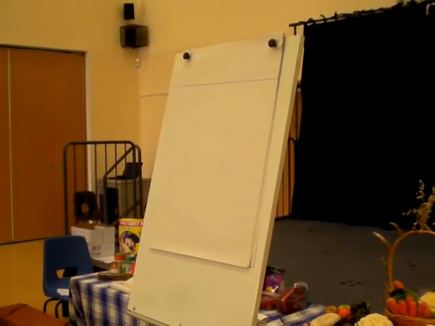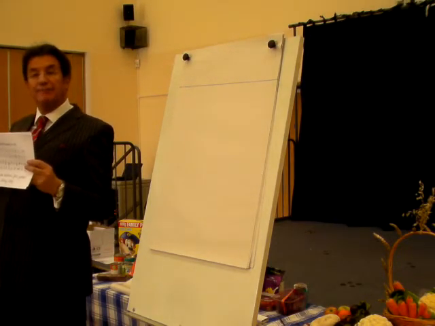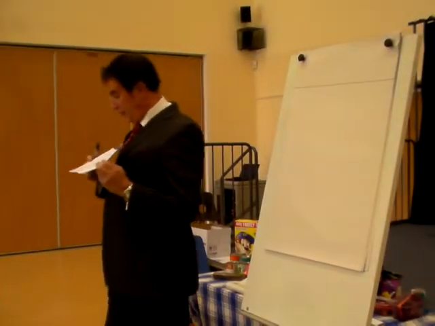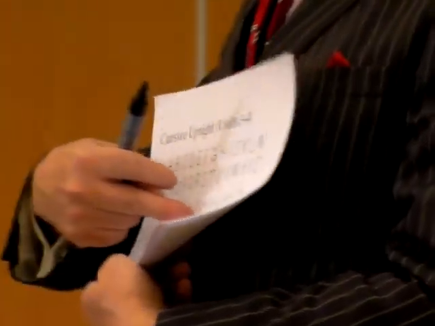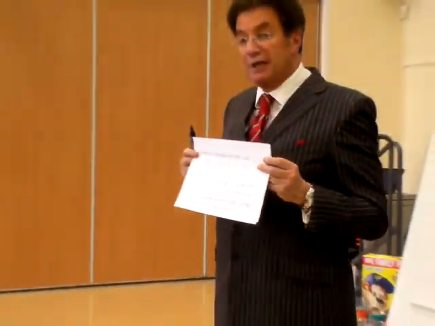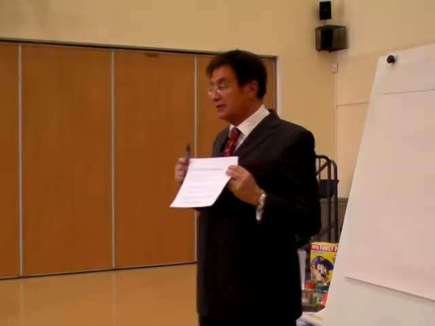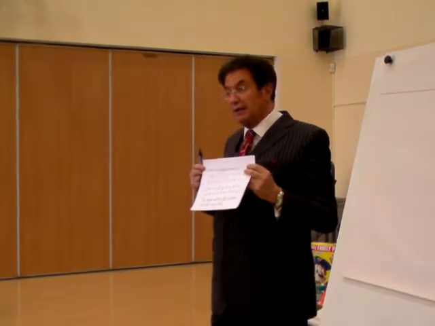Two meetings about handwriting. This sheet in front of you, you see that okay? This sheet with all the letters has capital letters, and then what we call lowercase letters underneath. And underneath that, it has a very important sentence that all the children in the school know: "The quick brown fox jumps over the lazy dog." The reason we write that sentence is that if you look carefully, you will see it includes all the letters in the English alphabet.